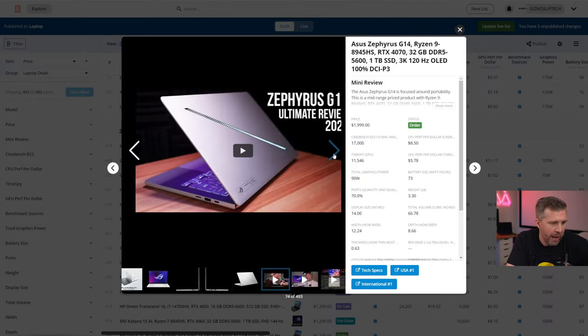Okay. Let's see here. Reading chat. I wonder why no one has benchmarked the Strix G16 2024 and RTX 4070. I don't know. I mean, I haven't done it because Asus hasn't sent me one yet.